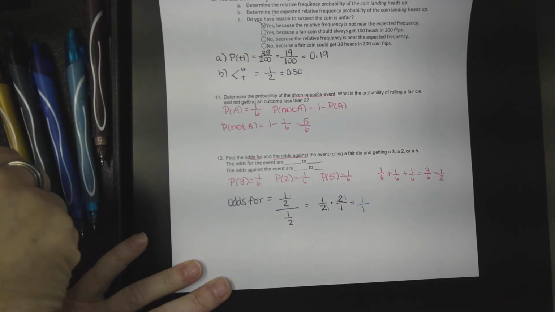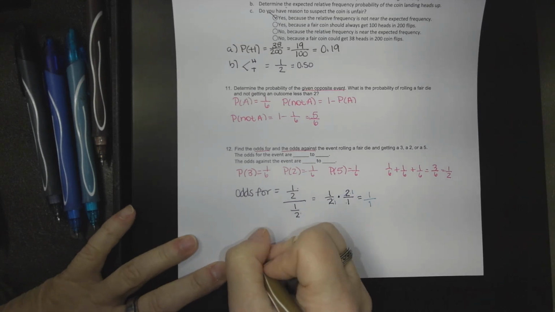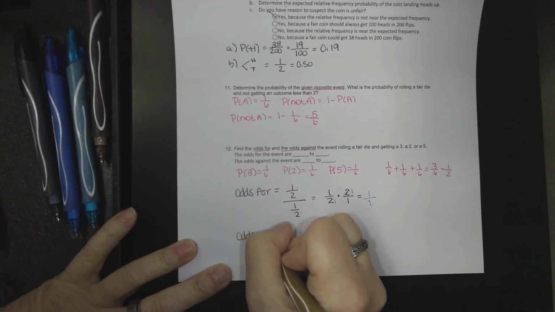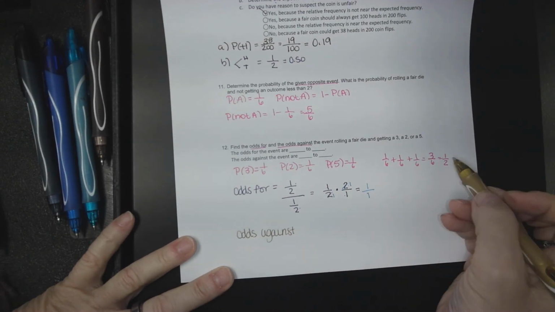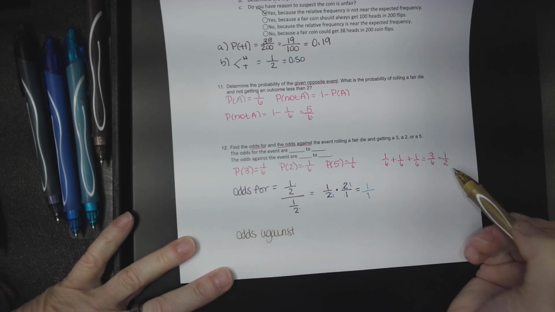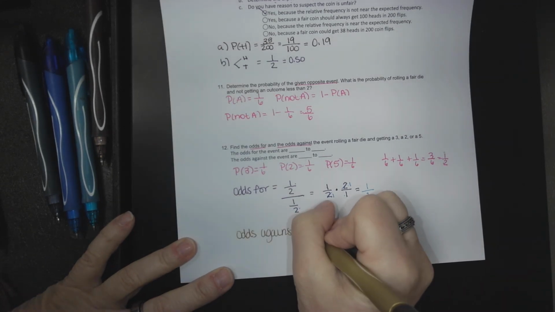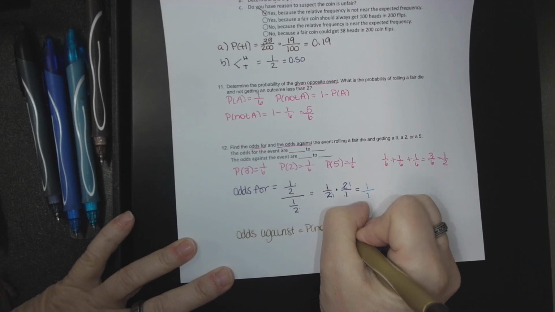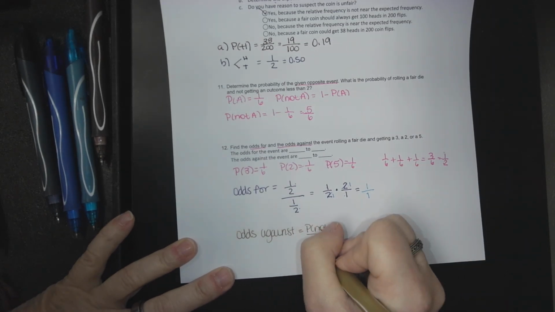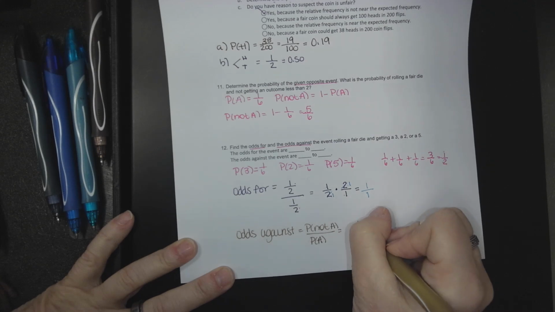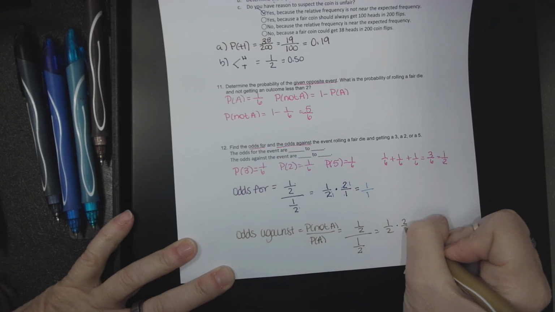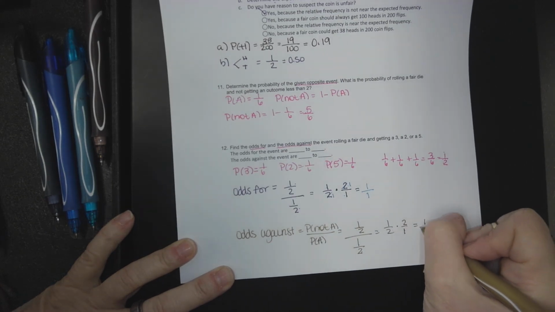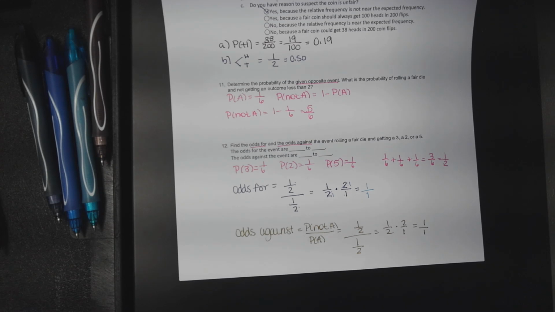Okay, let's do another one. So odds against. Okay, again, we have the same, right? Odds for leaves 1/2 for odds against. So this time, we have P not A, right? This was PA divided by P not A. Same thing though, right? 1/2 over 1/2. So that's going to equal 1/2 times 2 over 1, which equals 1 over 1. So it just works out that this one is the exact same.